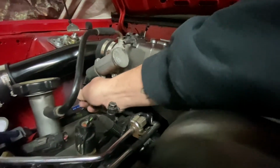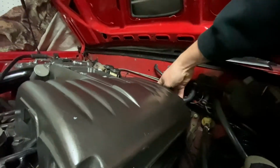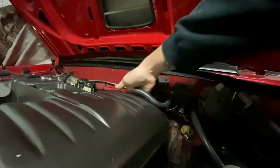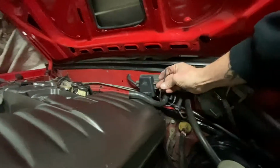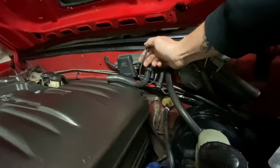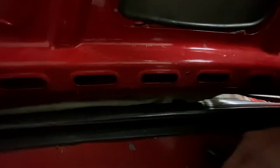Gotta plug in some connectors, the IAC. Like I said, I gotta hook up the EGR still. Where did that vacuum come off? There's all this stuff in my way, you know? So gotta figure out where that vacuum is. We got two vacuums. I'm missing, something happened where I lost my vacuum. Always grief, you know. So I have to figure out where that went. There's the one for the fuel right there. I'll put that one on, and then I'm assuming there was a T or something here, probably. Yeah, or I just broke it now, which is, I think I just broke it.